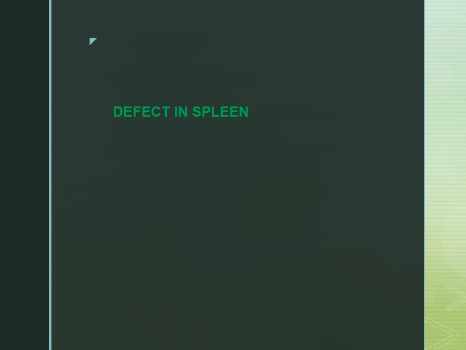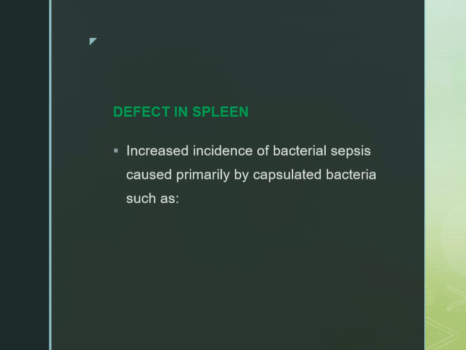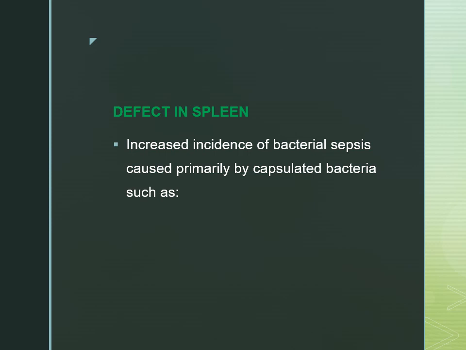Now, if due to any reason the spleen has been removed or is not functional, there is an increase in the chance of bacterial sepsis. It is a very favorite question for the viva or the grand viva. If splenectomy or some functional abnormality occurs, that means the spleen is not able to function properly, so there is an increase in the chance of bacterial sepsis, because the spleen is the largest lymphoid organ and it clears most of the microbes.